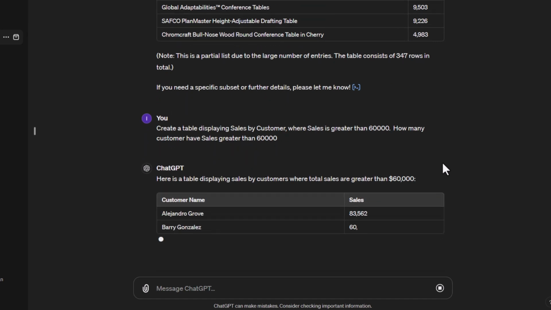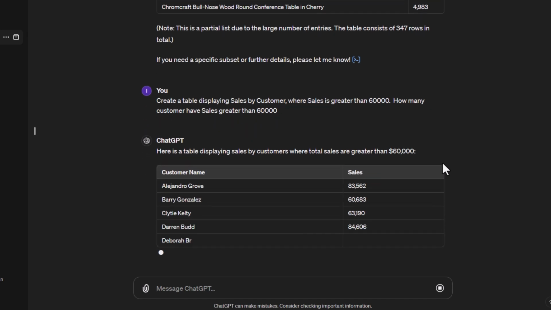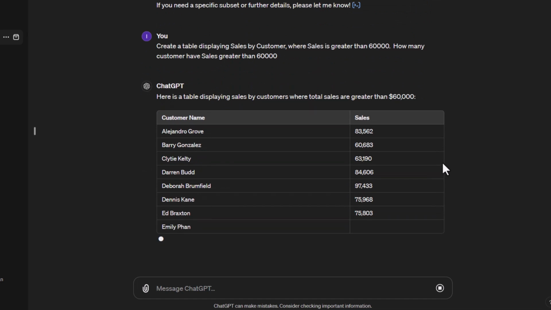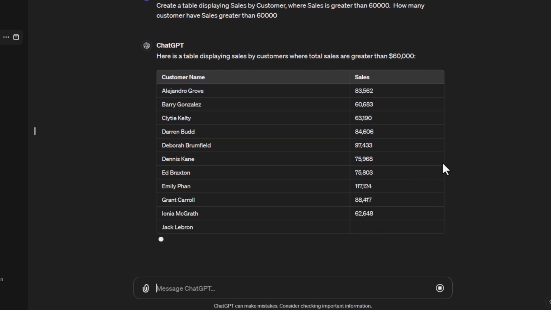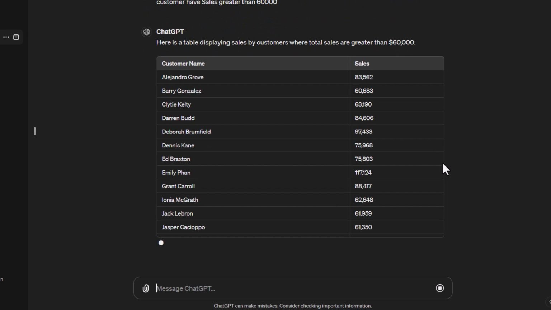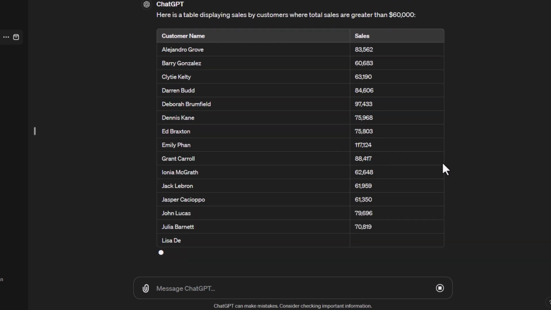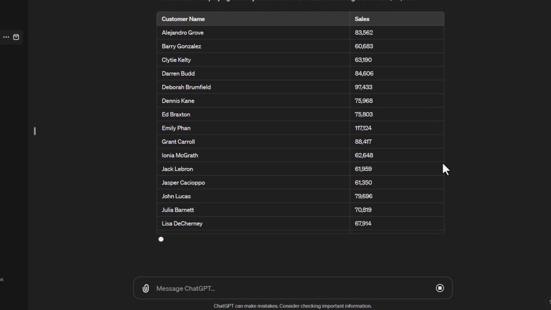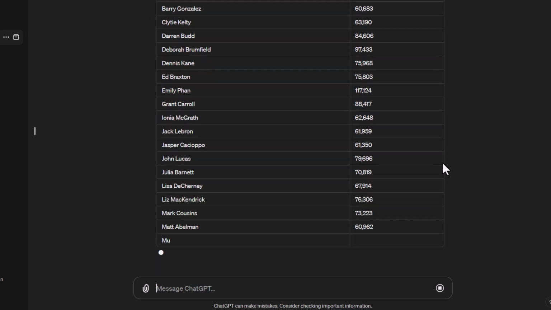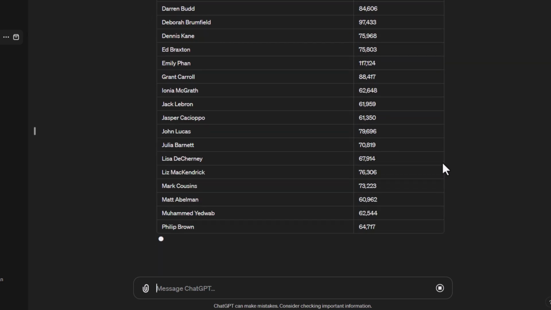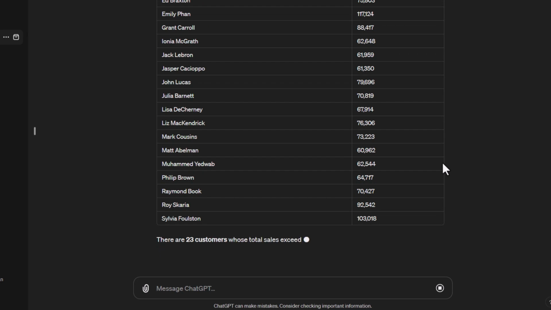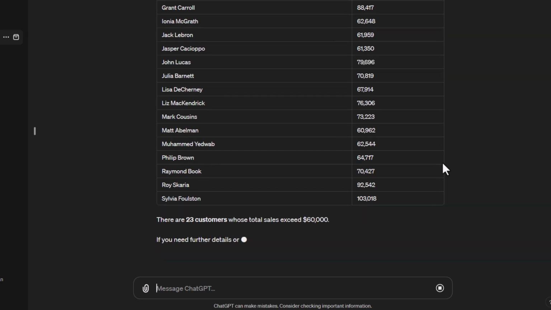Okay, so there we go. It's now showing the $60,000. Again, it's creating a table of those customers. And so far we haven't got the dot, dot, dot. So it's probably showing the whole table of the number of customers that we have. And hopefully at the end, it's going to give me a summary telling me how many customers we actually have there. Okay, so there we go. Well, there are 23 customers in total. So it gives me that information. Now, just as easily, I could say, find customers with sales less than a certain amount. So I would leave you to experiment with that.